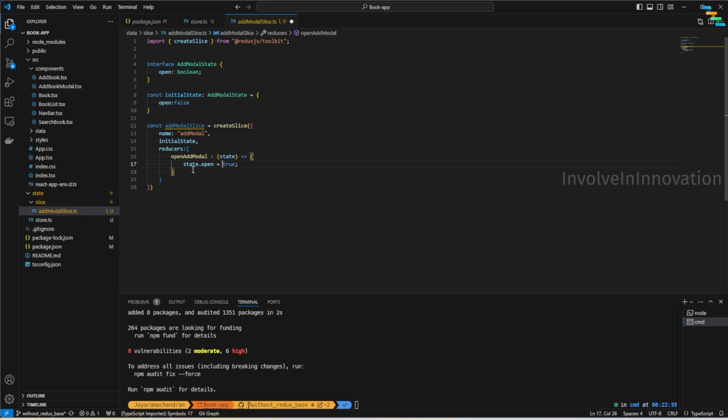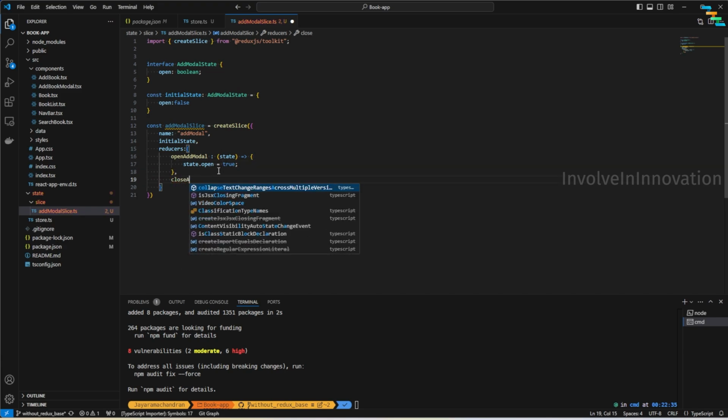This may look like I'm not creating a new state object. It looks like I'm directly modifying the state object, and I'm just directly changing the state.open to true, so it won't create a new object. But what the Redux Toolkit does by default is it creates the new state, so it is all abstracted from us. We don't need to really worry about it. We can directly consider state.open equal to true, which changes the value, and also it creates a new state. Immutability of the state will be maintained even though it looks like we are directly changing the value of open in this particular state.